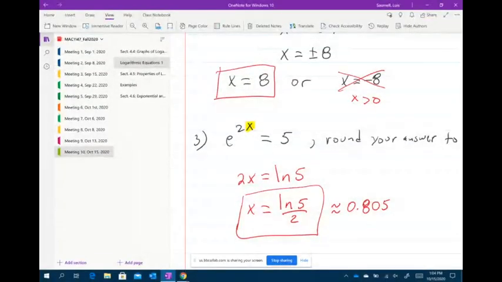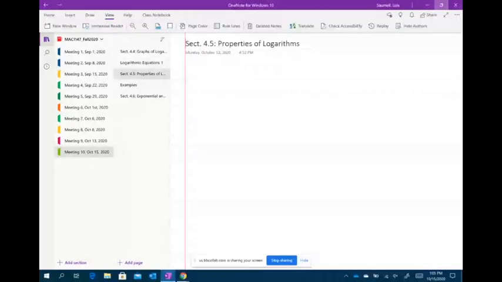So let's move on. Now that we have done this, the next thing is let's go to section 4.5. We have like 15 minutes left. So that's good to at least introduce the properties of logarithms. Okay, so here's what we want to do. I'm going to write down a theorem here. I'm going to tell you all the properties that I want to discuss with you, and then we're going to prove those properties just to convince ourselves why these properties work.